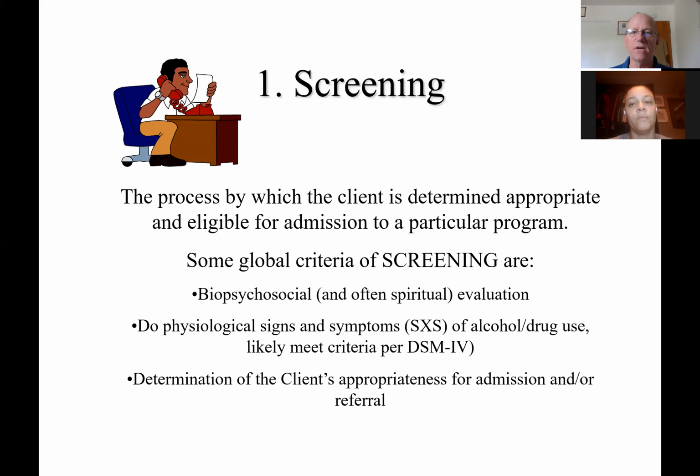We want to know if there are certain brief screening instruments you can use that will put them at 95% likely to have the diagnosis when we get there. So we want to be sure they have the physiological signs and symptoms likely to meet, say, a DSM-4. I put in DSM-4, I meant 5. I'm on DSM-5 now, been almost 5 years, and determine their appropriateness.